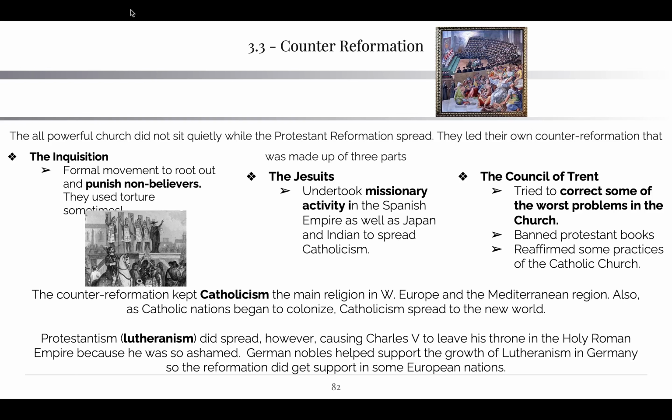Post 30 Years' War, actually towards the end of the 30 Years' War, we have the Inquisition, the Spanish Inquisition. The Spanish Inquisition was an attempt to eradicate or push out all Protestants out of Spain. And how are they going to do that? When you hear about the Spanish Inquisition, do you get positive thoughts or negative ones? Yeah, because how did they push all the Protestants out? They just murdered them. Burned them at the stake. And guess who most of them were? Women. They used it as an opportunity to target women. Any strong-willed women, they would burn at the stake and say they're Protestants.